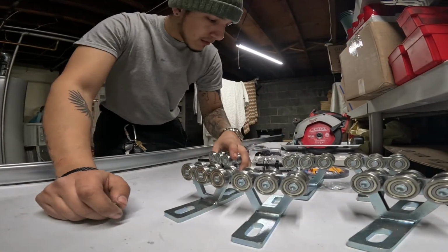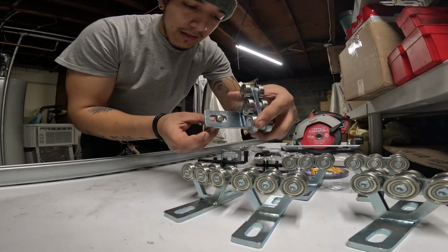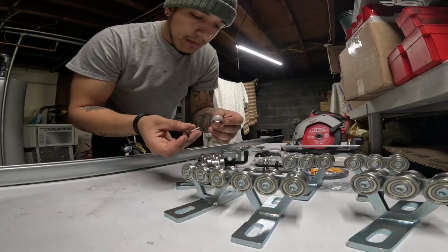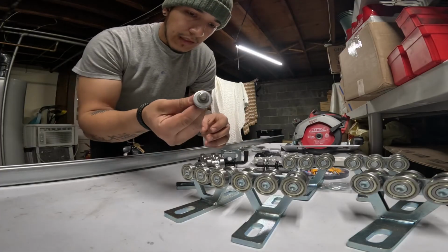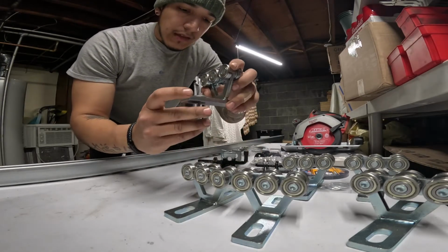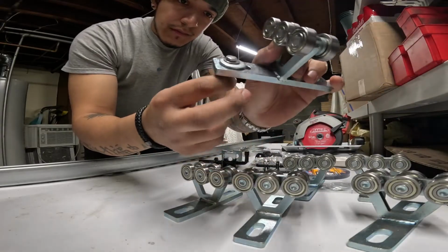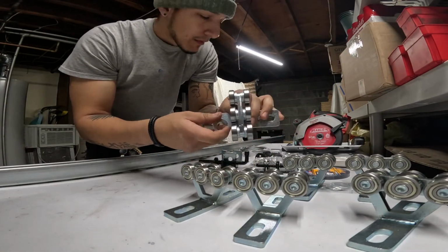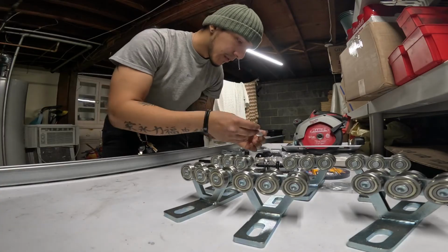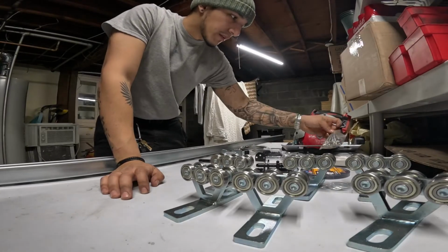So I bought that thinking it would be perfect enough to run through these, but as you can see here, it can kind of go right through. So if I want to go ahead and use these anyway, which I'm going to think about, I can add the washer that's included in this entire pack, and then I'll have something like that. But I don't know if I'm going to do that. I'll probably get the correct stuff, so I don't have to deal with any slop or any movement with any of this stuff. It's cheap enough. So anyway, I'll return that.